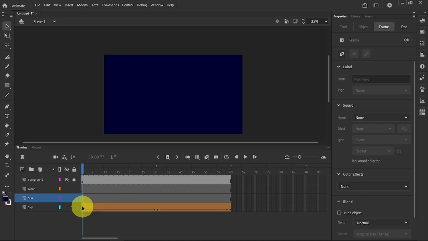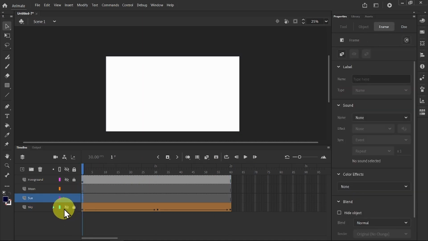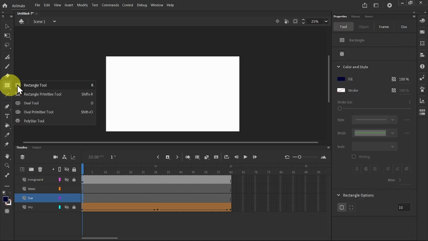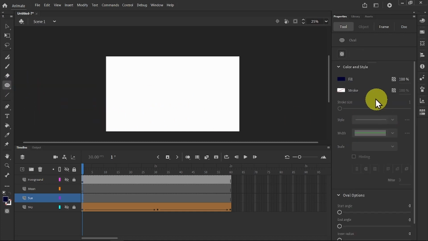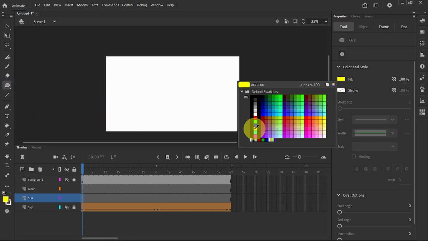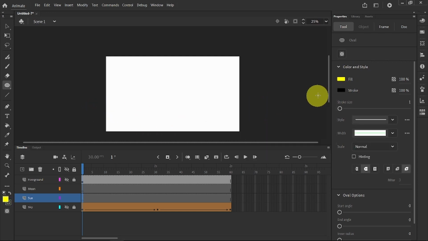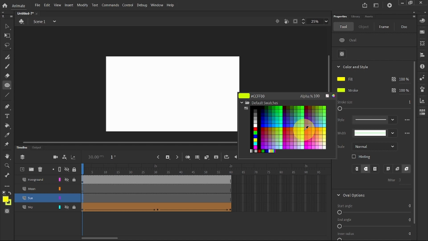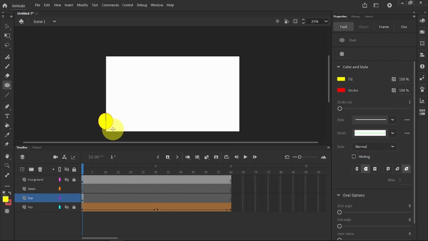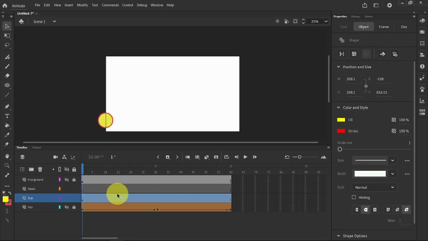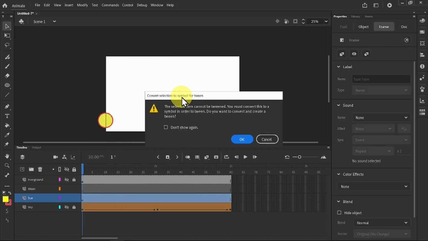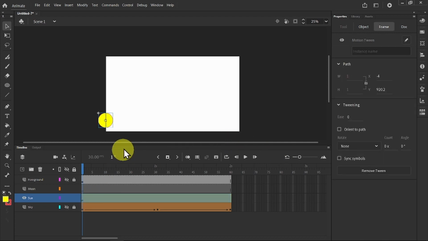The sun layer is just quite simply a motion tween, so I'm going to just lock those away so I can see clearly. I'm going to draw a nice little cheerful yellow sun filled with yellow and edged in black, or maybe just some fieriness. Yeah, that'll do. Alright, so there it is. Hold down shift to get that aspect ratio happening, and then basically motion tween this whole lot. Bang. Yes, it'll convert it to a symbol.